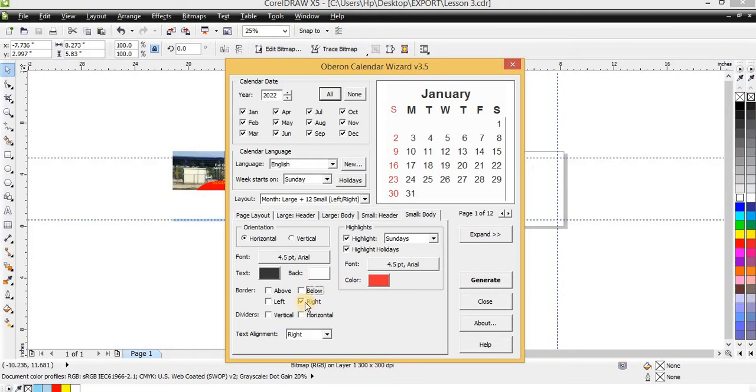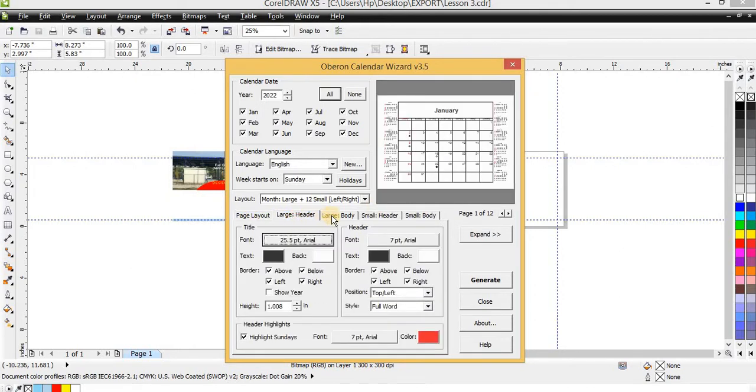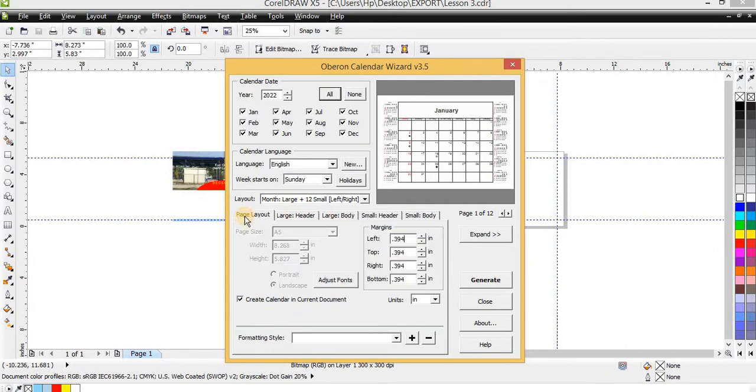Might want to remove all these border lines. You see that we have, first of all, from the page layout, we also have from this and that. Why is page layout necessary? Because I selected all the months. And I'm using 2022 for instance. Any year on earth, there is a calendar for it, whether past, present, or future. So I'm using 2022 in this instance. Let me say 2023 calendar. Let's act like we want to design a new year calendar.